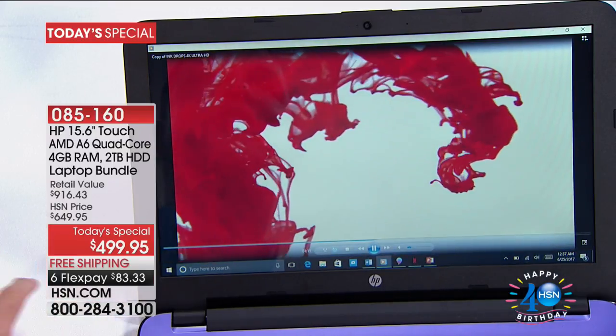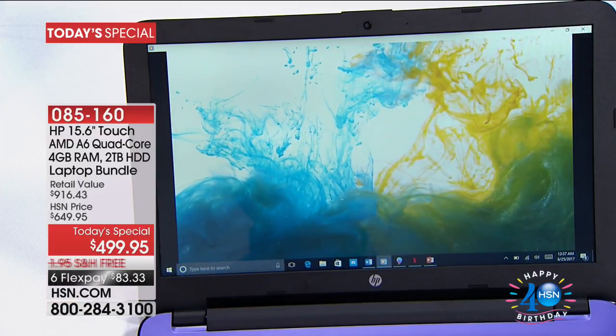If your computer slows when you multitask, slows to start, runs hot, or is heavy — all of those things are fixed here. When I get my computer home and turn it on, it'll prompt you: what's your name, your time zone? Setup takes about 30 minutes. If you purchased the version with Microsoft Office 365, it's already preloaded — you'll enter a code, and Word, Excel, Publisher, PowerPoint, OneNote, and Outlook will all be 100% fully functional right away. Then you connect to your Wi-Fi. Wireless AC is built in — you can be further from your router, up to 15 times faster, and it's backwards compatible to 802.11b and 802.11g.